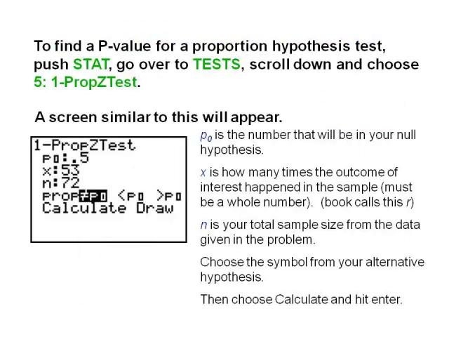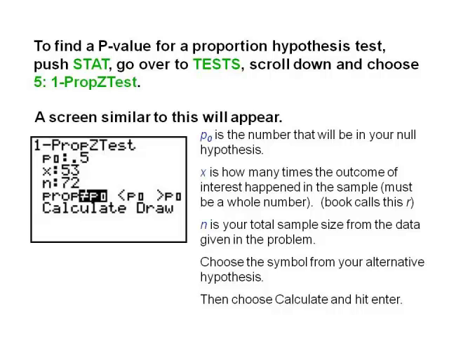So let's talk about how to actually do this in the calculator. This is in Stat Tests, which is the same menu that had the confidence intervals. And the names are going to match up with the names from the confidence intervals. So in a case where you would have used a 1 prop z interval, here you're going to use a 1 prop z test. So Stat, over to Tests, scroll down. The tests are a little higher in the menu, so it'll be number 5, 1 prop z test. And then it asks you for some things. The P0, as I mentioned before, is asking for the proportion from the null hypothesis. So whatever the proportion in your claim was, that's what it wants.